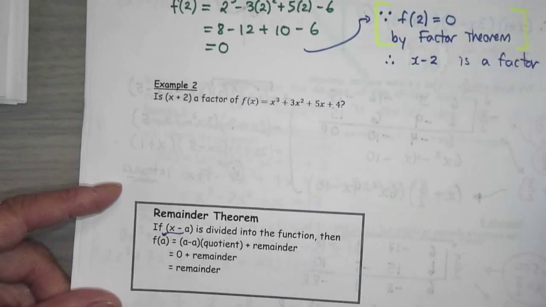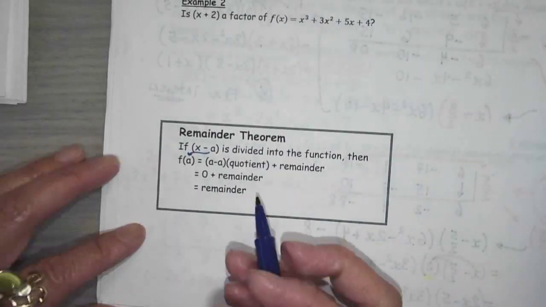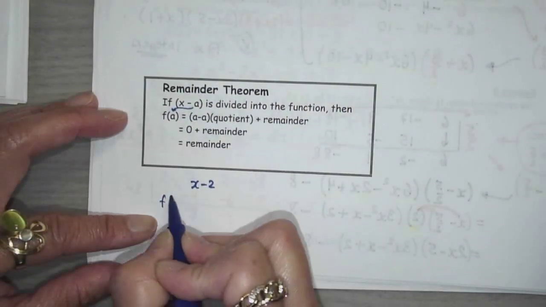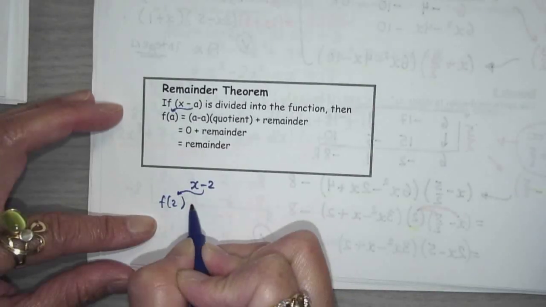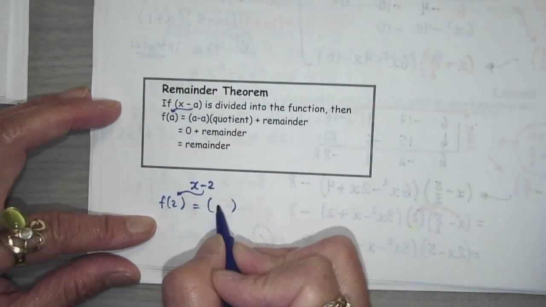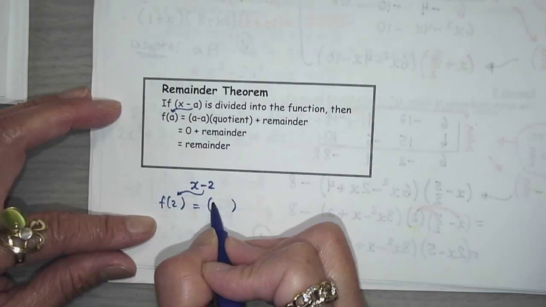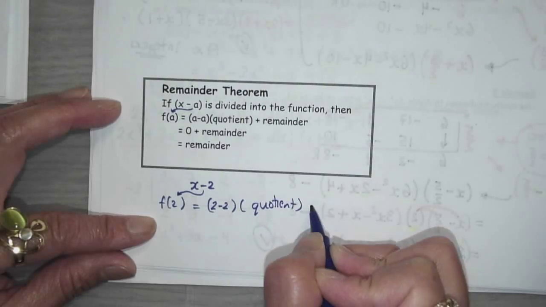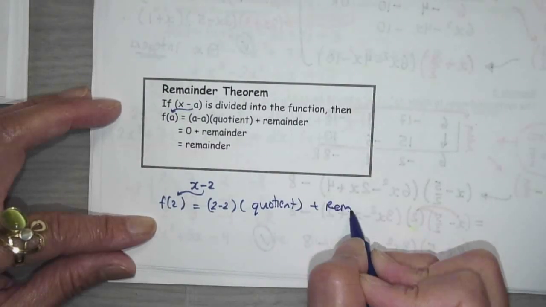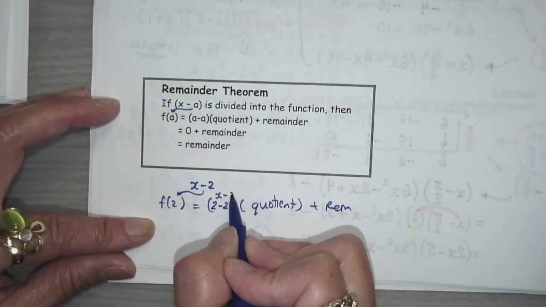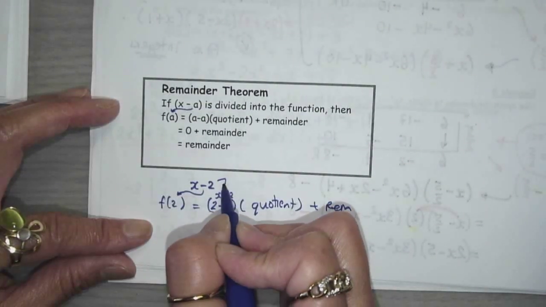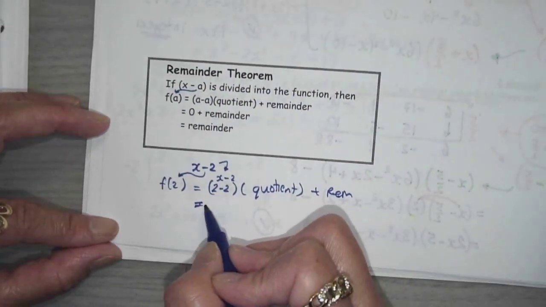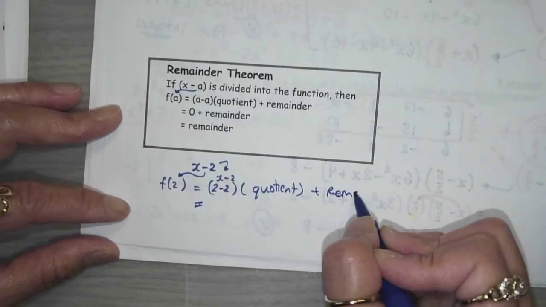Yes? Why is it a minus a? So let's picture x minus 2. When I plug it in, f at 2, what would I get in this first factor? X minus 2, which would be 2 minus 2, and then the quotient, plus the remainder. It makes sense, right? Because it's x minus 2, so whatever you plug in there, you'd be plugging in there. So the theorem said, hey, wait, every time I do that, I end up canceling that first part out, and I have left the remainder.